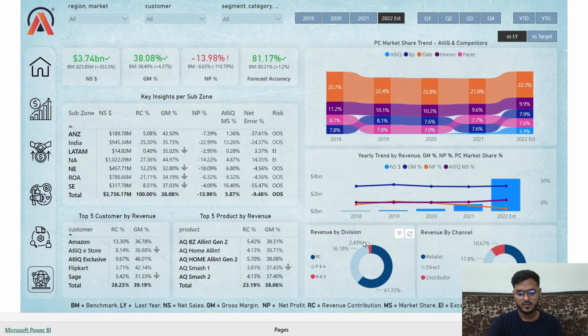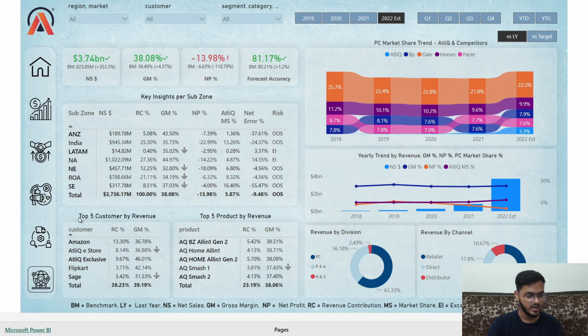So this is my executive view, and executive view is generally useful for top level players like the CEOs, CTOs. These top players can easily derive insights through this view. They have all the necessary KPIs here and these key insights per subzone.